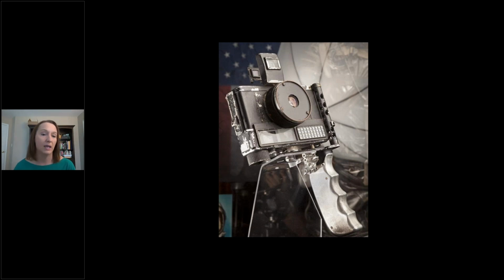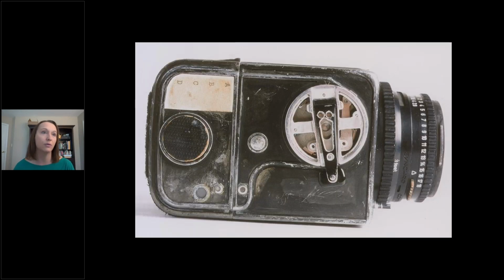This is a camera that was easy to use. That made it a good candidate for an astronaut. But then what do we need to take into account going forward? And so going forward, obviously, things turn to something that's more flexible, that has different capabilities in terms of being able to make modifications.